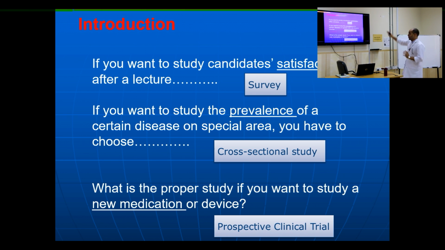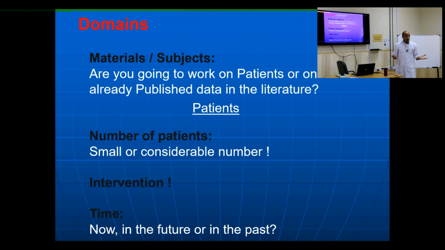You see? So now, as you see, this is the villa or the apartment. It changes based on my requirements. So each study design clarifies or satisfies a certain question. Let's go. So ask me, what are the domains? How can we determine it? I now want to choose the study design.